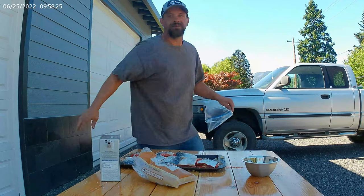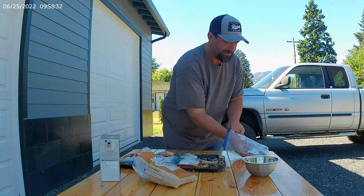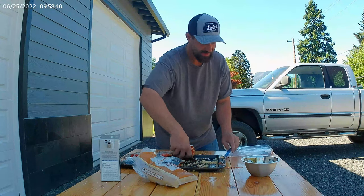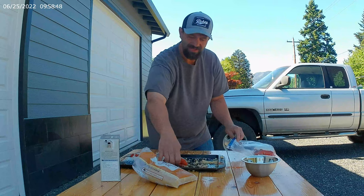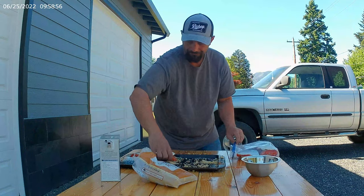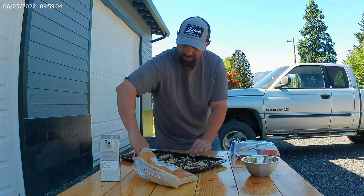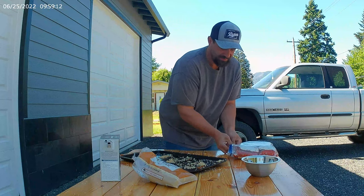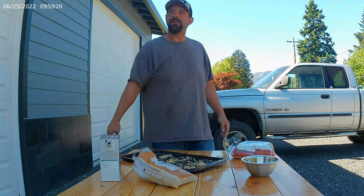Slide this out of the way. Don't worry about the table, it'll hose right off — it has like six coats of finish on it. Slide this fish in here like so. Pretty simple. Now take these, go skin to skin on them, like that. Just keep skin to skin, meat to meat. All in the bag. Get that seal unclogged and zip it right shut. Done deal. That's how you marinate fish right there.